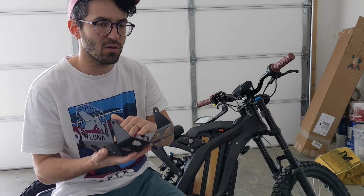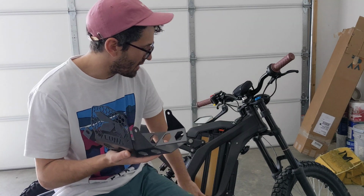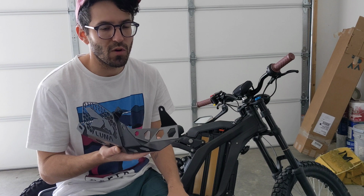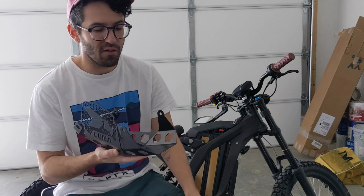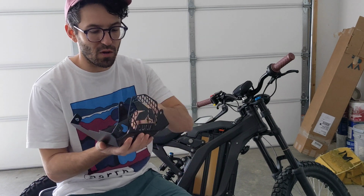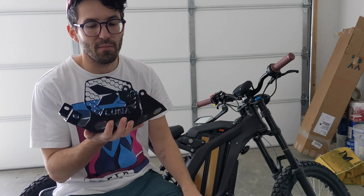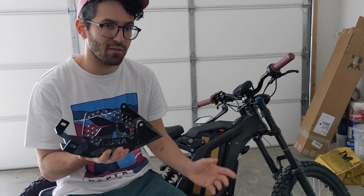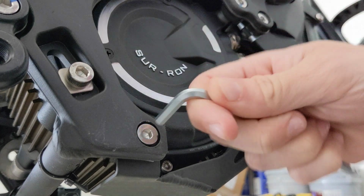This is also steel, whereas I think the original Bashplate is aluminum. It does feel a lot flimsier. I'll give a better analysis of that one once I get it off, because it's hard to tell while it's on the bike. But this one feels great. I'm impressed with the quality, the finish, everything. It looks like an OEM part. So Luna Cycle, great job. I'm going to get this on the bike, see how that looks, I'll give you guys a look afterwards, and hope you enjoy the video.